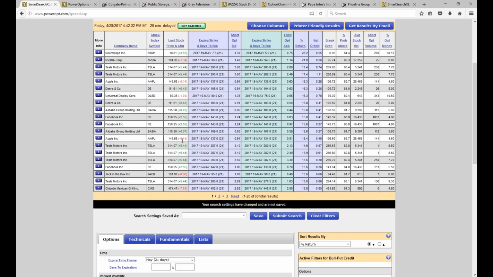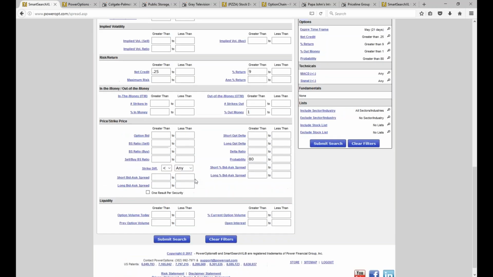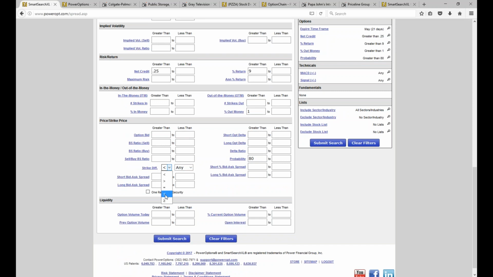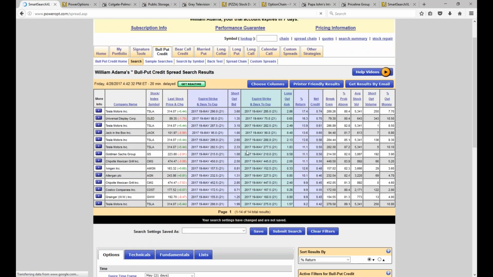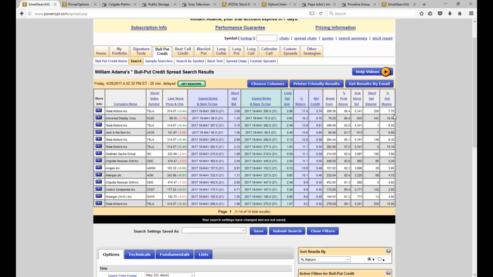A lot of results there. Pretty good. All of these have an 80% probability or higher. So here's one here on NVIDIA. I don't like it. I'm going to make one more change. I want to keep it simple, so I'm going to set my strike differences equal to 5. I don't want to mess with these 1.5s and trying to do the math. Let's just do a 5-point spread. Tesla, let's stick with it. Stock's at 314. We could sell the 290 put and buy the 285. 5-point spread.